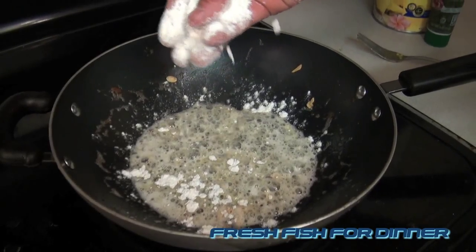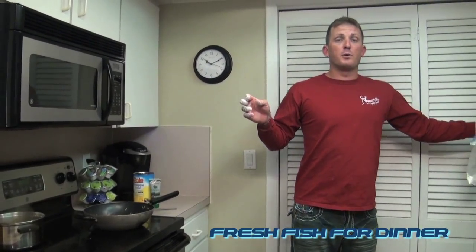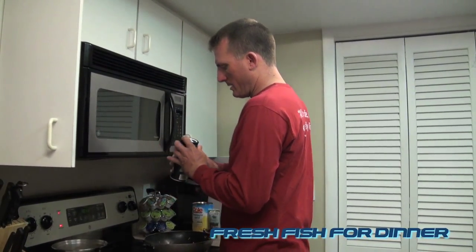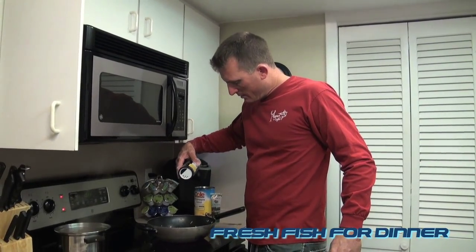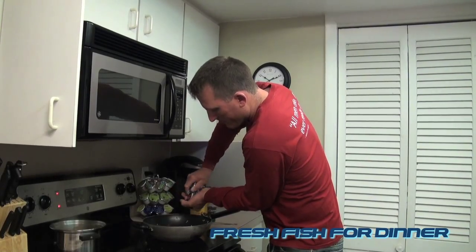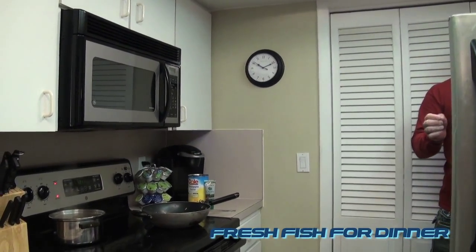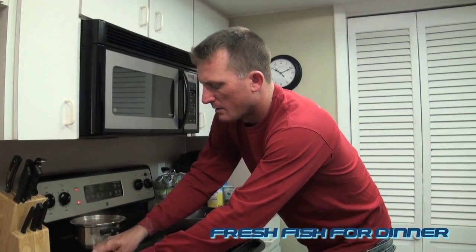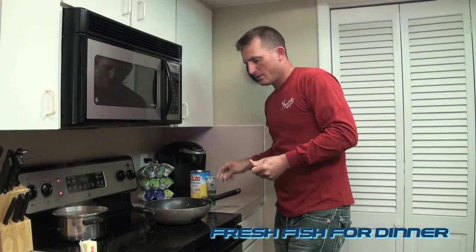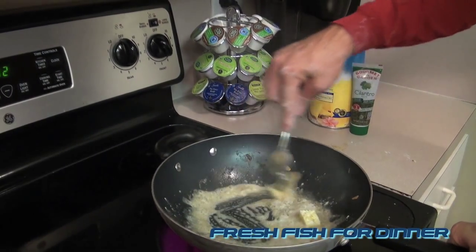Add a little bit of flour — probably about a good tablespoon full. As you know if you watch my videos, I don't measure anything, I just go with it. Add a little bit of salt, a little bit of pepper. Then add a little bit of butter — however much that is, that's how much I suggest. That butter is going to give it a nice creamy flavor. Let that start coming together — oh yeah, that's what I'm talking about.